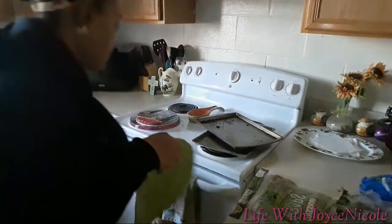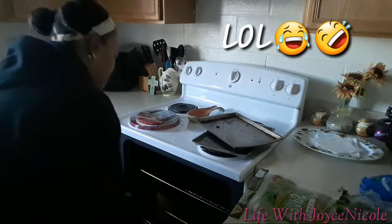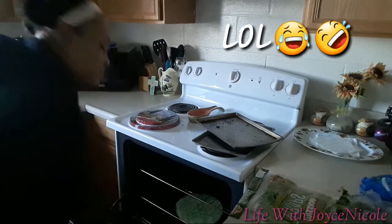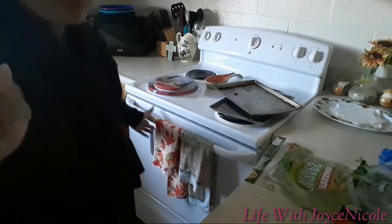Okay guys, so let's get making these spinach chicken wraps. Okay, first I'm gonna take one of these spinach wraps and I'm gonna put it in the oven on the rack and let it warm up, get really warmed up. And let that warm up for a few minutes. It don't take long to warm up a tortilla in the oven, but that's just my old school way that I like to warm up my tortillas.